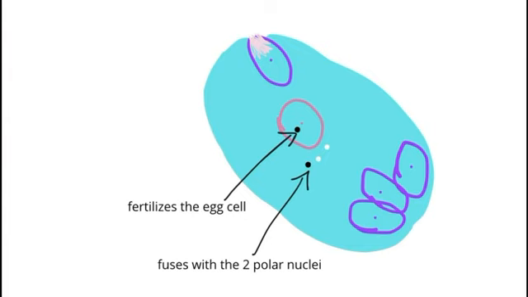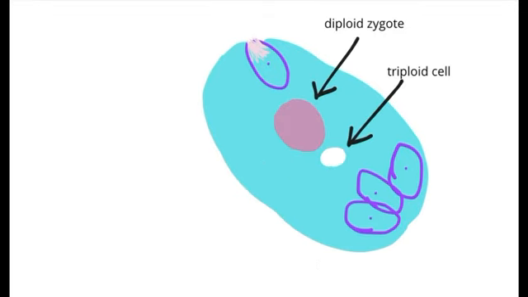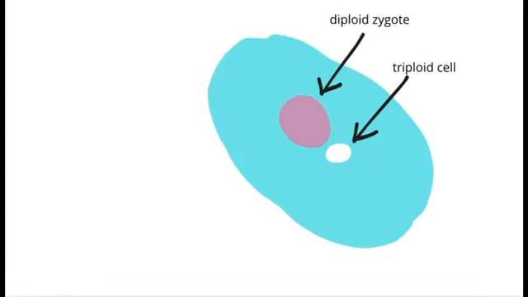The other sperm fuses with the two polar nuclei, forming a triploid cell called the primary endosperm nucleus, which is a nutritive tissue that provides nourishment as the zygote develops. Since the male gametes fused twice, once to form the zygote and next to form the primary endosperm nucleus, this entire process is called double fertilization. After fertilization is complete, no other sperm can enter and the synergids with the antipodals disappear.